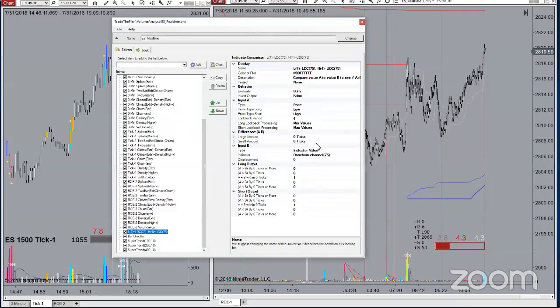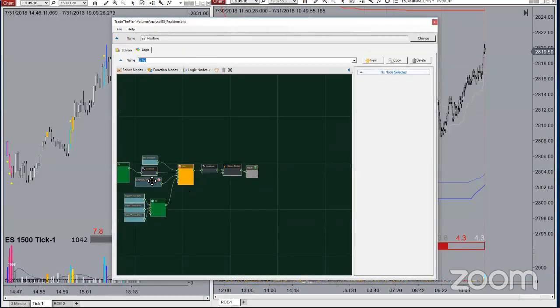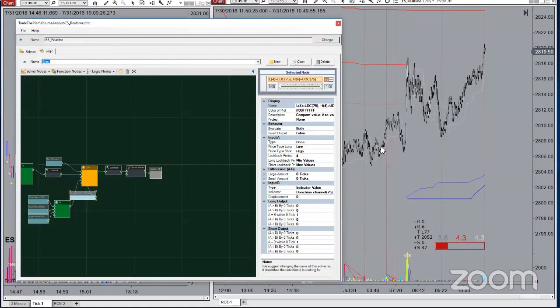Well, since I've shown you this, what this does is tell me whether the bar is within 4 bars of the lowest low of the past 75 bars, or within 4 bars of the highest high of the past 75 bars.